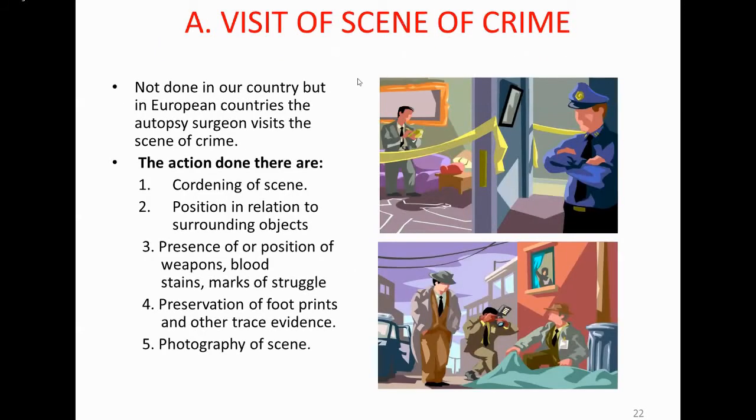Visit of the crime scene, not done in our country, ठीक है, but in the European countries, the autopsy surgeon or the coroner visits the crime scene, as I already told you. The action done there: cordoning of the scene, ठीक है, position in relation to the surrounding objects, presence or position of the weapon, blood stains, marks of a struggle, preservation of the footprints and other trace evidences. And the major thing which helped them out is the proper photography. DSLR जो है उनके advanced होते हैं, proper photography of the crime scene.